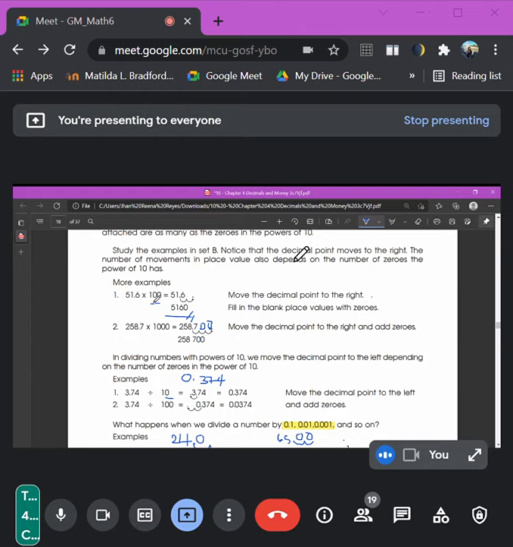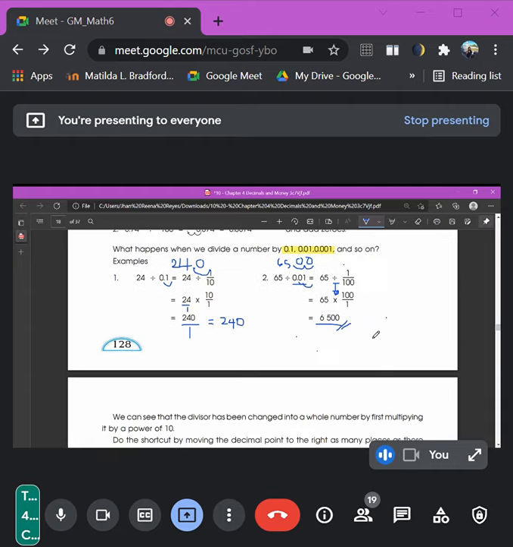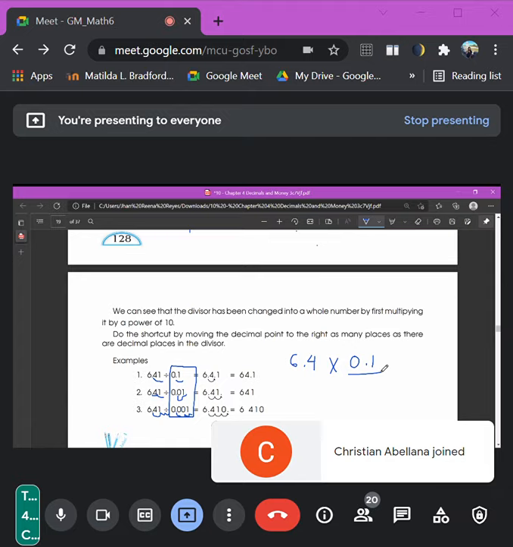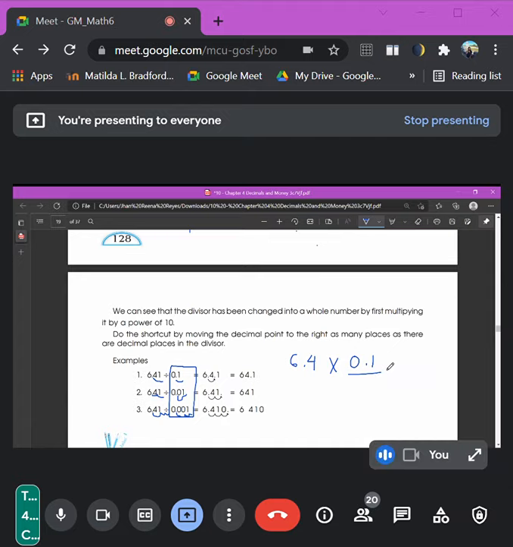If 10, 100, 1,000 inana ang given. Pero if decimal gani ang gihatag which is 0.01 or 0.1, we are going to move our decimal places to the left. Okay? So, to the left siya class. 6.41 man ni. So kani siya, di ba, we have 1 decimal place raman, 1. So mag-move tag 1 to the left.